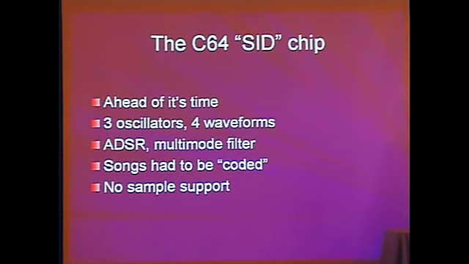It had things like ADSR, which is attack, decay, sustain. Basically, a note can come on and fade out. It had an actual filter where you can change the frequency of a sound. These are all things that were way ahead of their time for any sort of hardware. The songs had to, unfortunately, be programmed at a very low level because the Commodore 64 had no real high-level interface, like, say, DirectSound, and there was no support for samples. Your waveforms were all very simple.